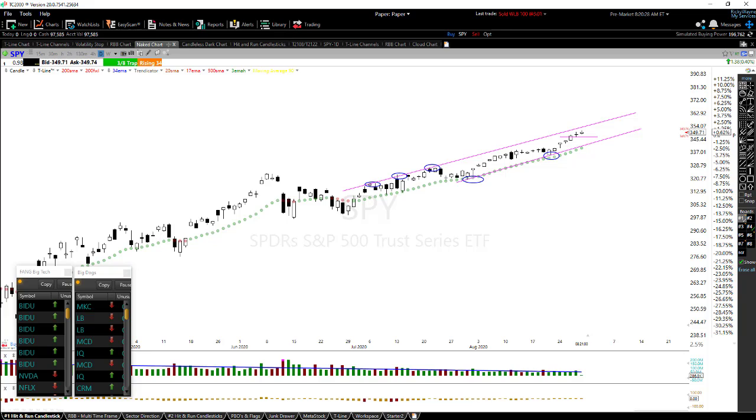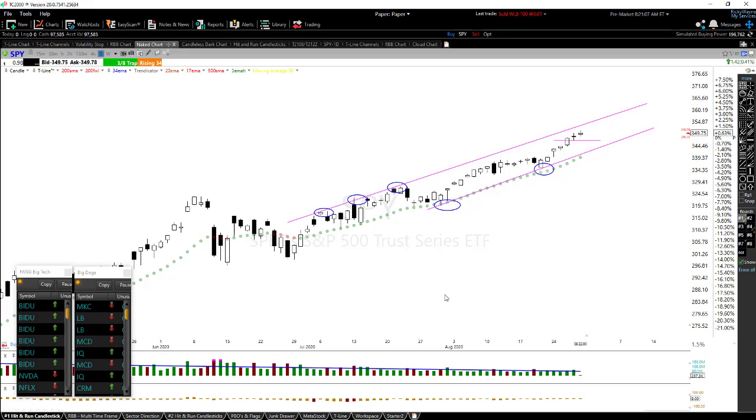I owe a huge amount of the Road to Wealth credit to live trading alerts. This is just 2 alert windows that I have. I've got about 20 up. I do have some favorites. This one I watch all day for the FANG Big Tech. And this is just some big dogs. Really, it's my watch list I watch nowadays. Used to be just big dogs, but it's my entire watch list here. Anyway, thanks to Live Trading Alerts for helping me really rock this market with the Road to Wealth account.